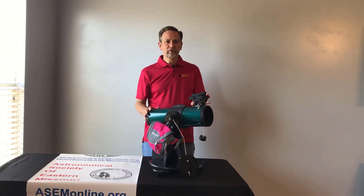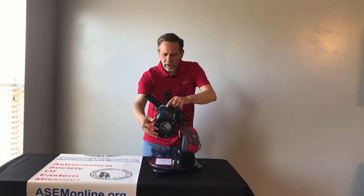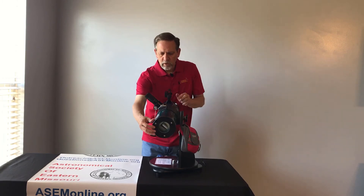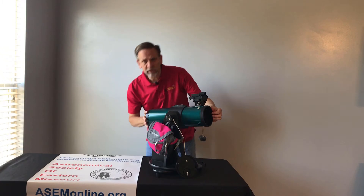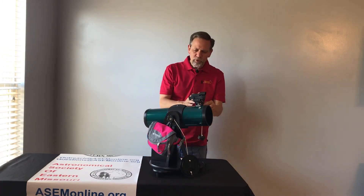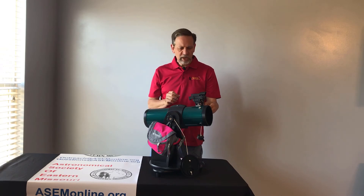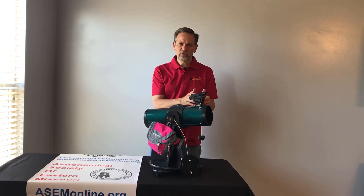And then look in the eyepiece and see if you see it. If you don't see it and it's really that far off, then try to use the middle line to line it up, and just kind of eyeball exactly where it's at. Find it with your eyepiece on the lowest magnification, get it in the middle, and then slowly zoom in. Get it to your highest magnification, and then make sure that it's right in the middle.